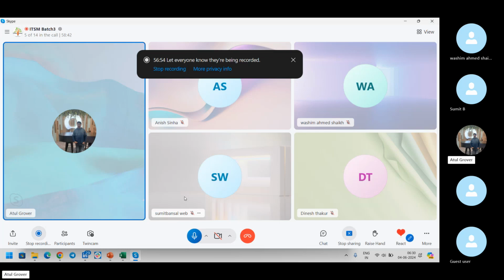There is someone sitting on the other side of that particular platform who will see, okay, a case has been raised by Anish Sinha that he needs a refund for this product. Then he will first schedule a pickup of that product. That person will come to Anish's home, get the product, and give it back to the stock room. That product is evaluated and then the refund is issued.